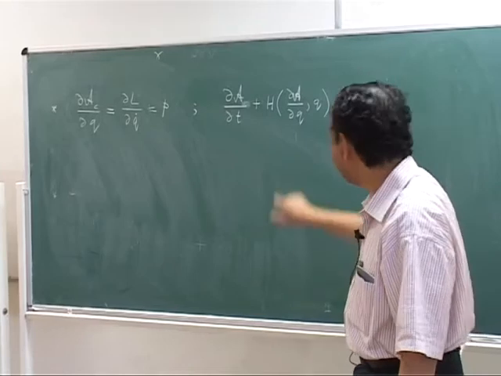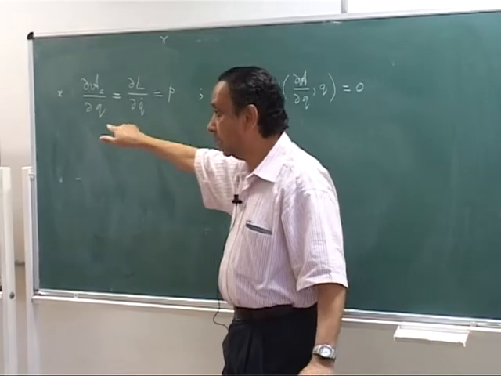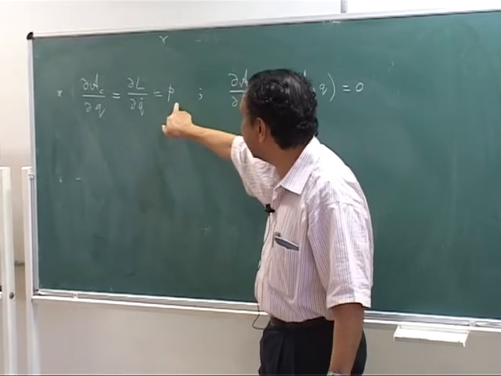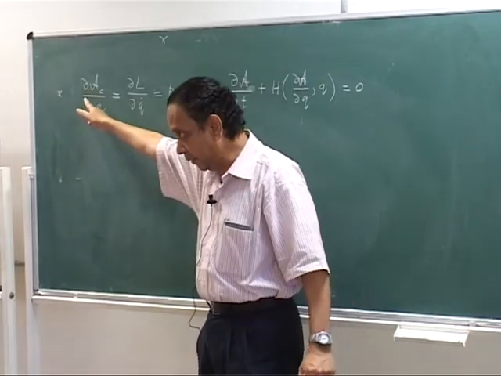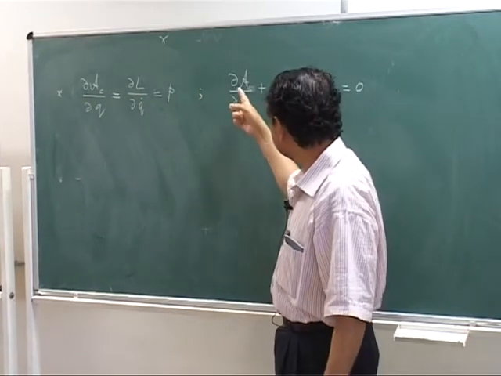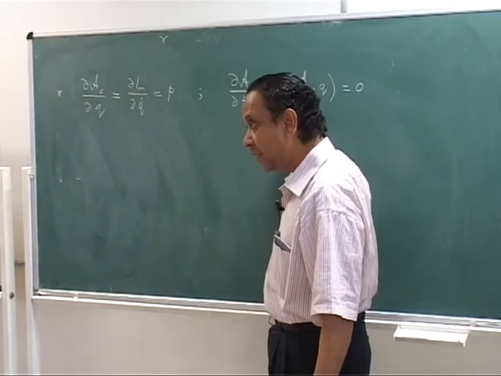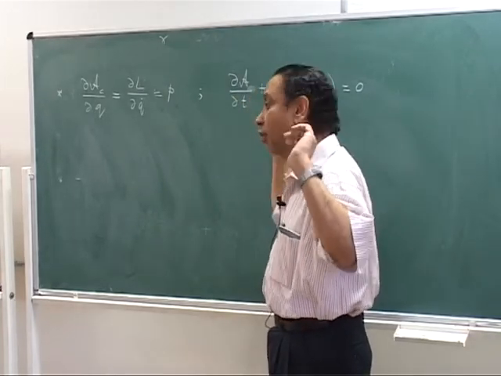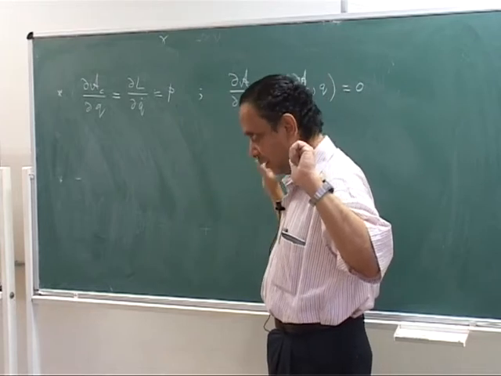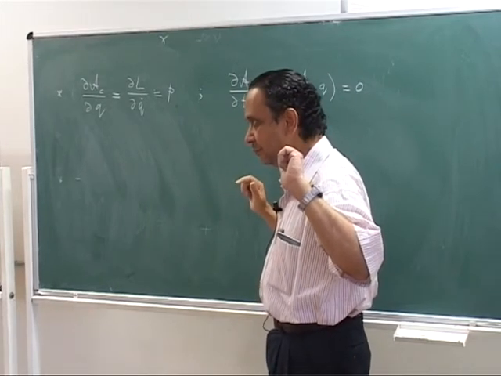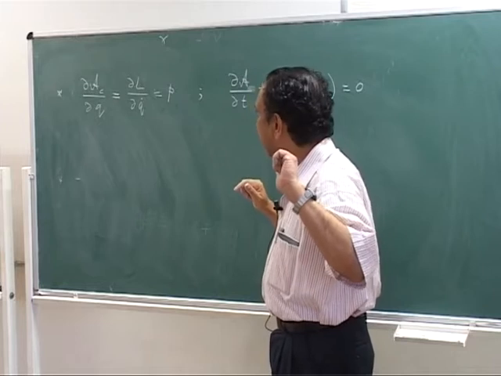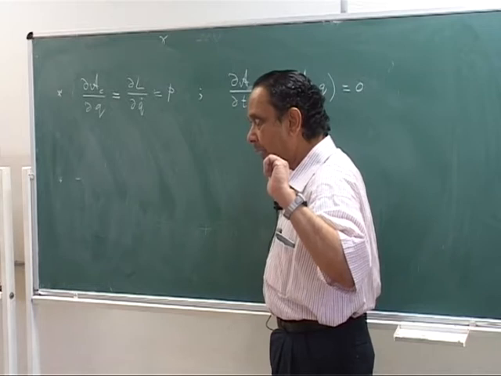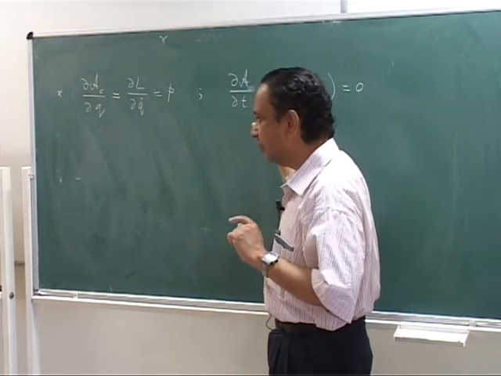The momentum is defined this way only for the classical path, in this particular expression. In the Hamilton-Jacobi equation, this is treated as a function of q and t, and nothing about the classical path comes in. This is just an equation. You solve this to find A. In general I can define my canonical momentum as the derivative of the action with respect to q. Not really, because the Hamilton-Jacobi is a very special case.